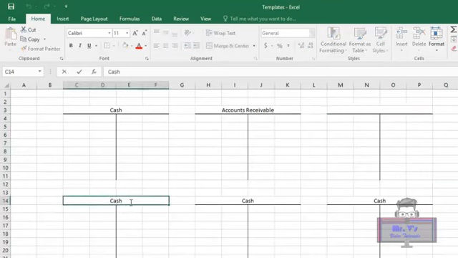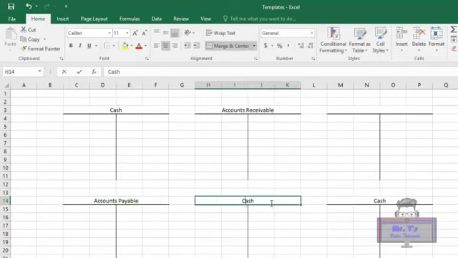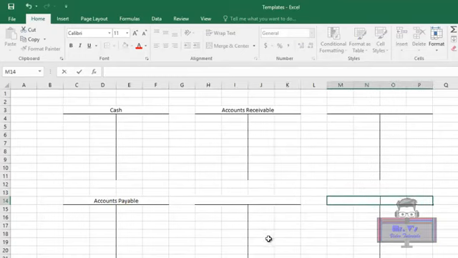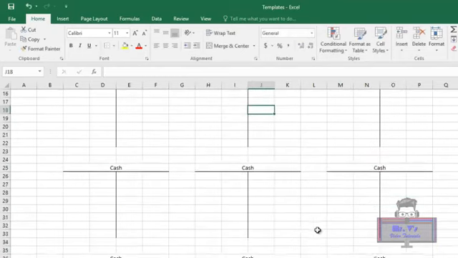All right, then we've got our liabilities, and we've almost always got accounts payable, and then it really varies from there. So I'm going to delete those so that we can rename them.